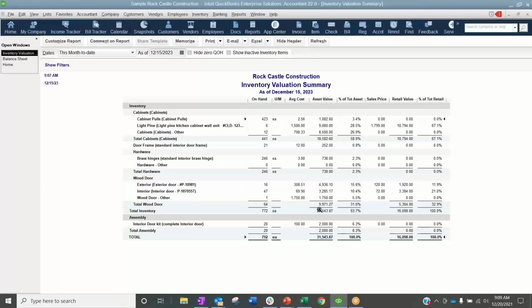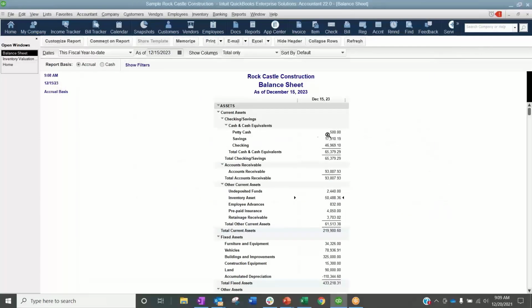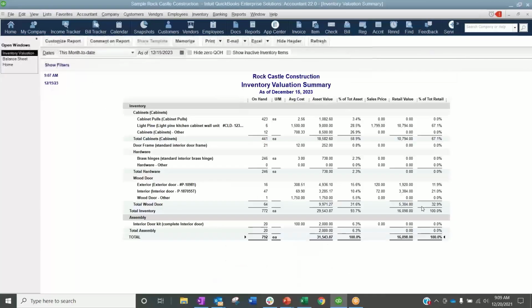So what we should be doing at the close of every month is running our balance sheet and having all the subledger reports that substantiate the balance sheet, and one of those reports should be this inventory valuation summary. So today we're going to go through a couple of quick cleanup steps. This is probably going to cover 70% of the problems with these two reports being unbalanced.